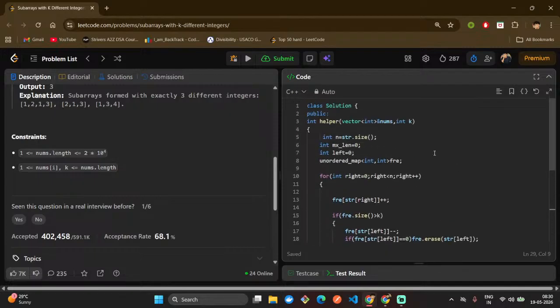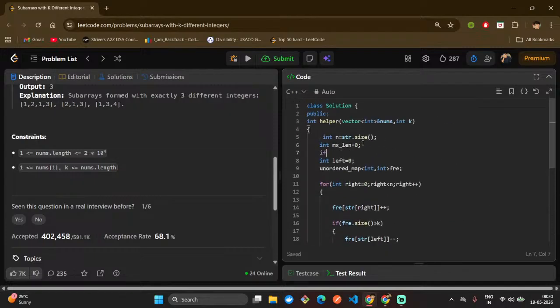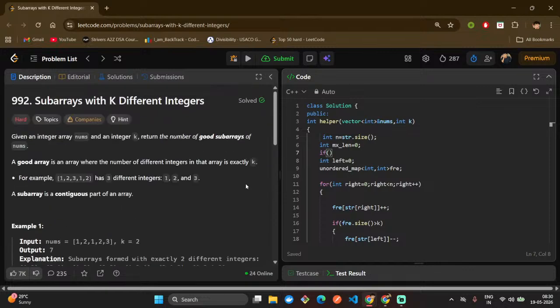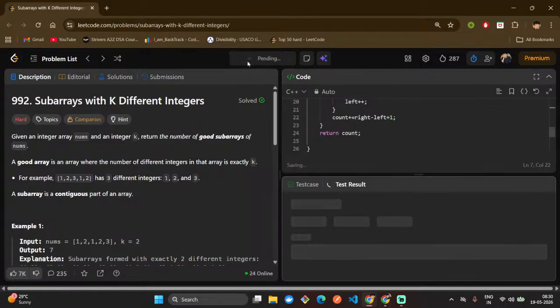Just here add if k is 0, we have to return 0. Let's see whether this passes the test cases or not.